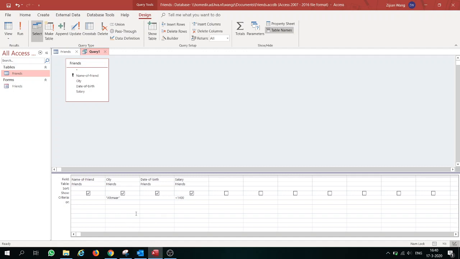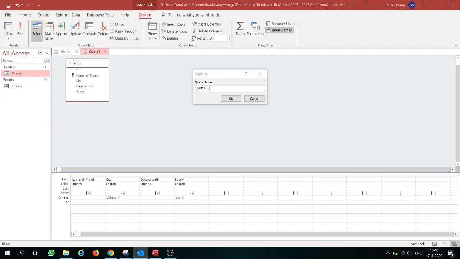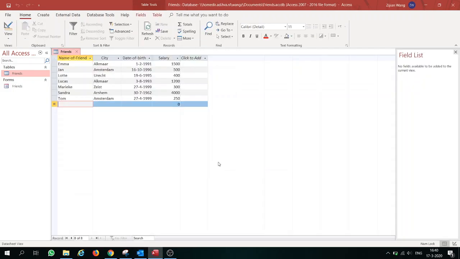So there's no next one. Let's delete it. Oh, it didn't say we need to delete it. Let's keep it as it is. And now we save the query. The easy way to save the query is to just close it, and then the system will pop up a window and remind you to save it. Close. Do you want to save? Yes. And now we have a chance to rename it, but it's not required, so we leave it as it is, Query 1. Okay.